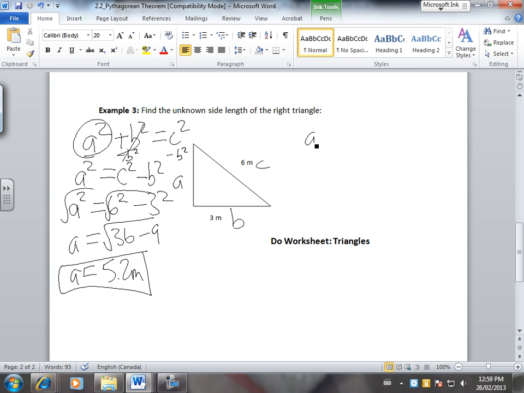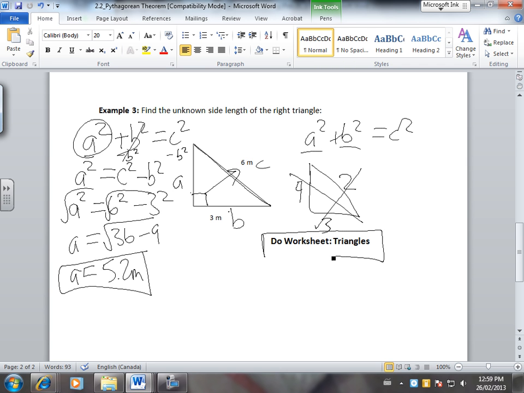So Pythagoras is just using algebra. You always start with a squared plus b squared equals c squared, and then just rearrange for what you want. a and b can be either side, it doesn't matter, but c squared always has to be the hypotenuse, which is the longest side, which is opposite the 90-degree angle. So if you're ever doing this and you find, say in this triangle we were given that this is 4 and this is 3, and you found out that this was 2 as the hypotenuse, that's wrong, because your hypotenuse has to be the longest side.